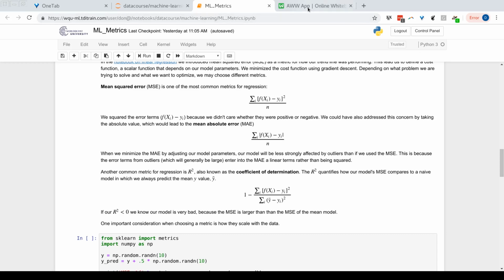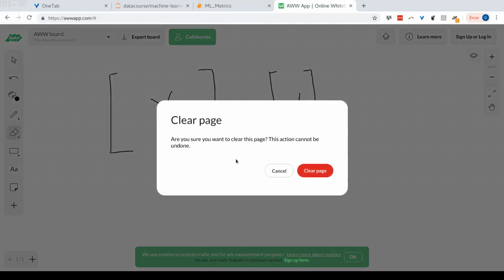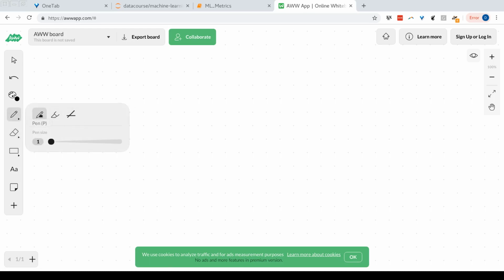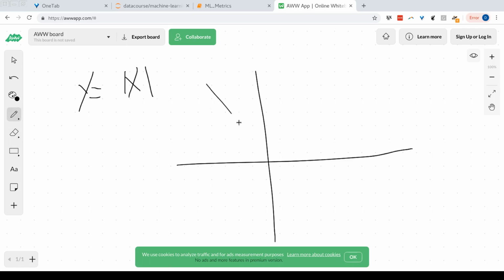Let's go ahead and sketch out the absolute value function. So let's say I have y equals absolute value of x. So this is how this function looks like. So this is x and this is y. And let's pay particular attention to this vertex here. The problem here is that there is no derivative, or the derivative is undefined, for the vertex.